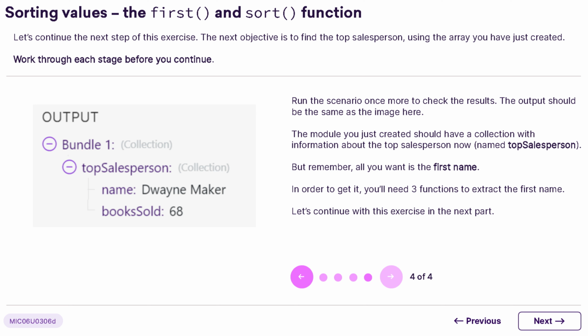Now, although you have this detailed information, your goal is to extract just the first name from this collection. This task will require combining three functions: get, split, and first. These will allow you to isolate and retrieve that specific piece of data. As you proceed, keep in mind that each function serves a distinct purpose. Get accesses data, split divides it into manageable parts, and first helps pinpoint the initial element. With these tools, you'll be equipped to efficiently complete your task. Let's build on this as we move forward in the exercise.